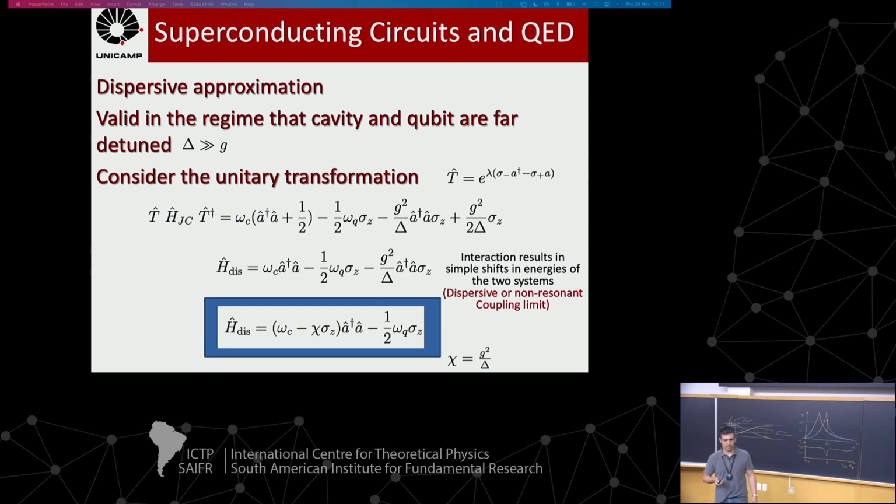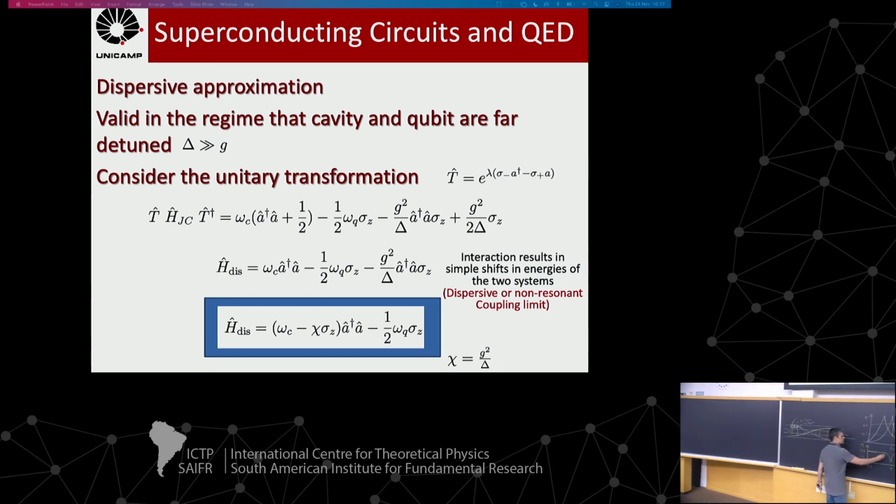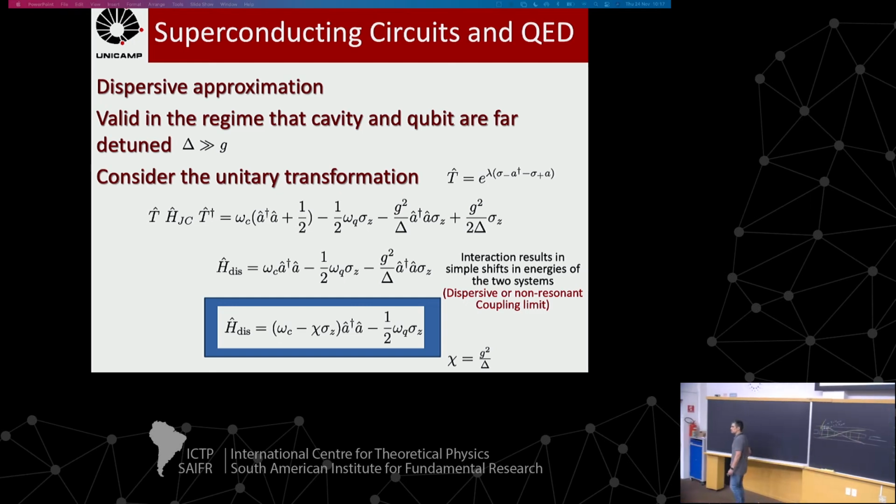And we send, in the end of the process, a pulse that probes the cavity and see if the cavity is in the excited state or the ground state. If I see the cavity with this transmission here, okay, the ground state. If I see it with this transmission here, it's in the excited state. Right?